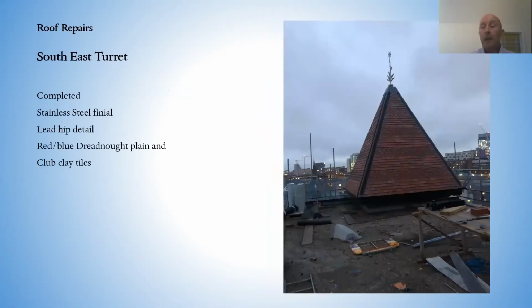So here we go. Here's your completed turret. If you look back to the other drawing, I think that is a pretty good resemblance to what we were trying to recreate. You can see the coursing on the tiles with the club tiles and the plain tiles. And this really is where the tile and halves came into play, because we couldn't fix the tiles through the lead hip, because it comes up on the upstand and then tucks under and back on itself. We needed to have at least 2 fixings per tile, and this is where the tile and halves came in. As you got towards the top of the apex of the turret, that did make life difficult, and it was difficult to try and maintain a bond with the tiling.